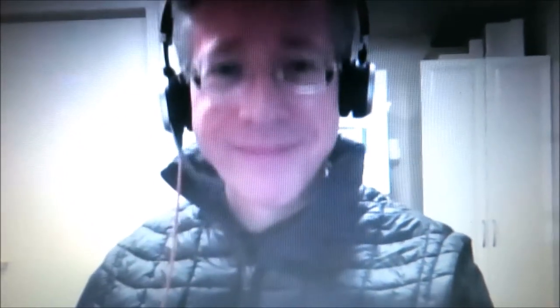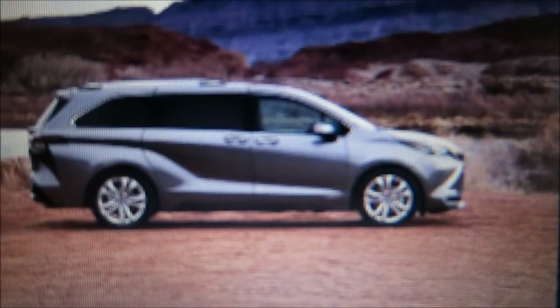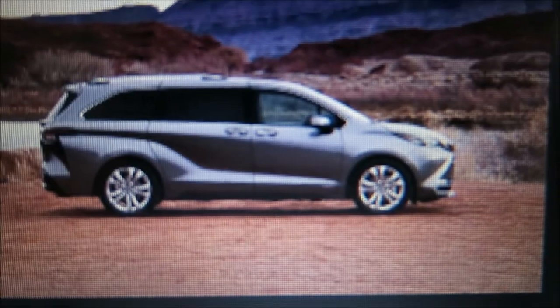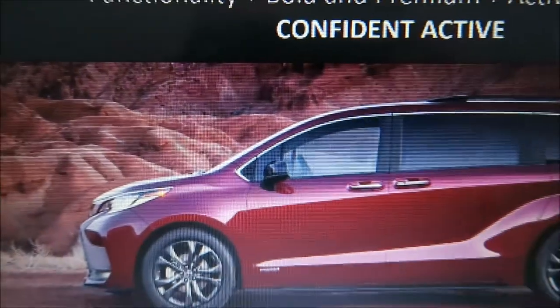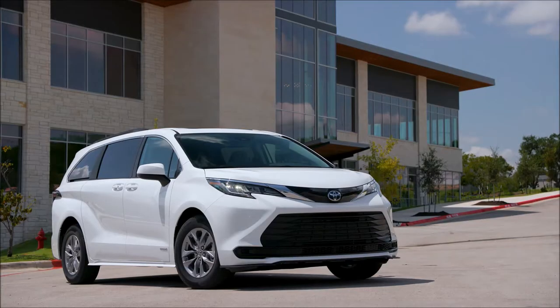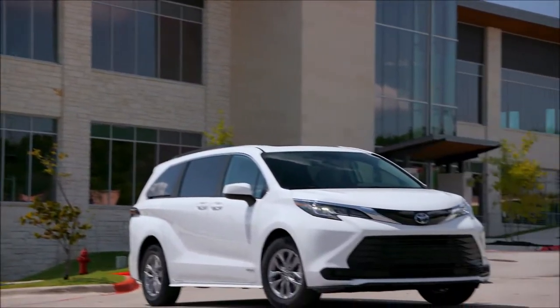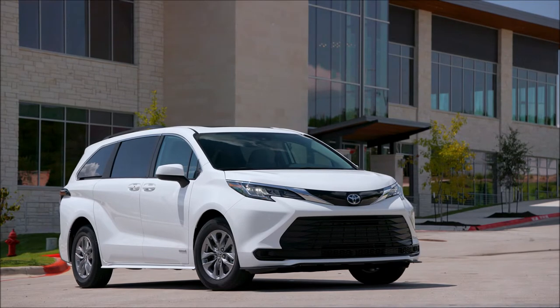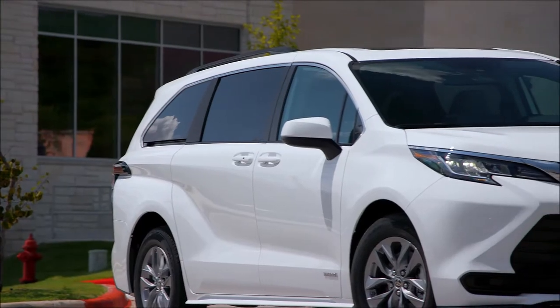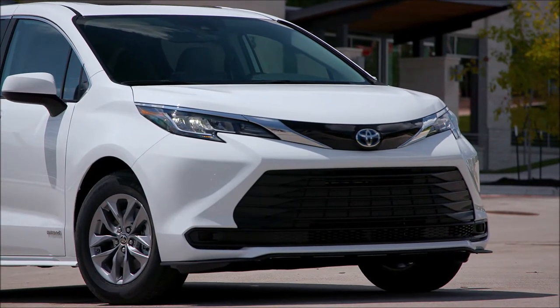We hope to bring a revival of the minivan sector. Our goal was to break away from traditional minivan imagery with a bold, confident exterior. The design keywords are confident and active. According to the design team, the front design was inspired by the iconic Japanese bullet train to appear sleek and speedy. The headlights are stretched around to the sides, and the lower grille has LED fog lights in the corners for a wide-appearing design.